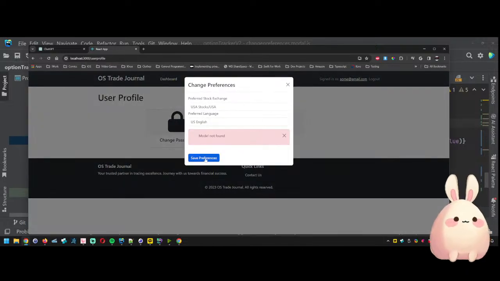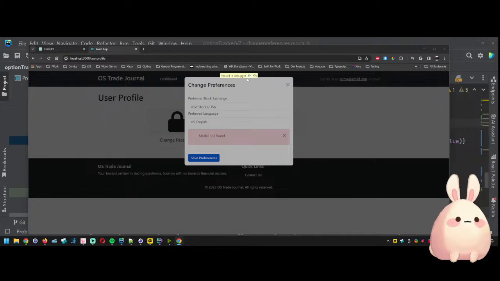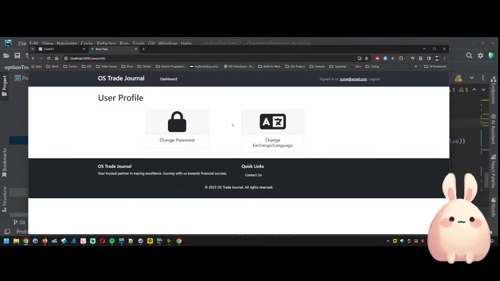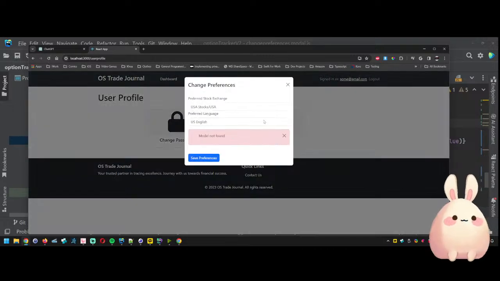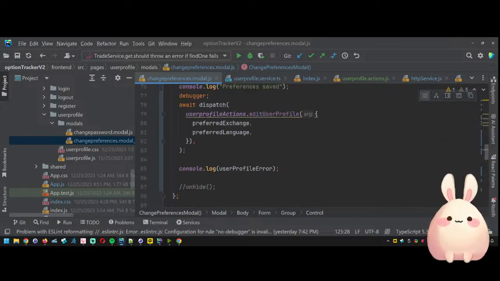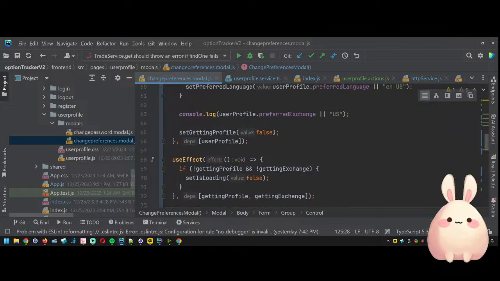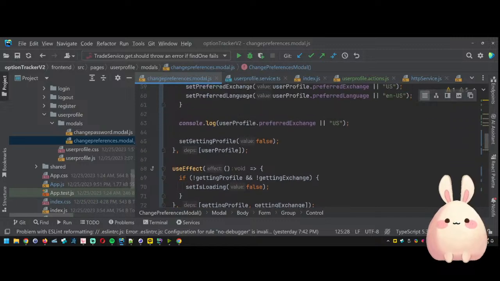Change, save. Wow, that's weird. But I know why. Profile never changes. We never get the profile, so we never hit this point.